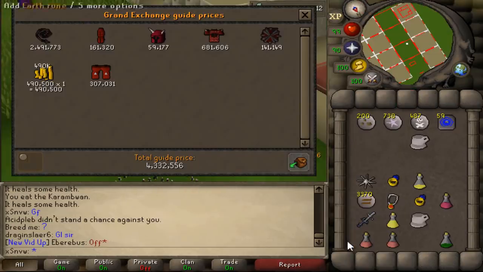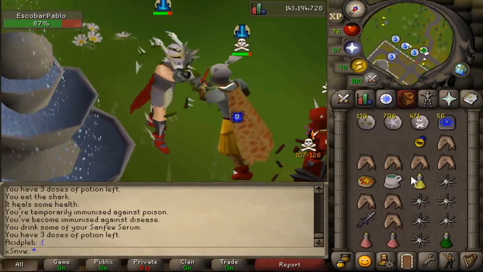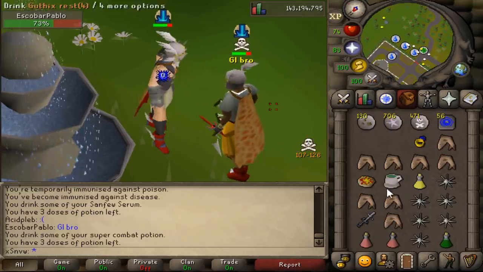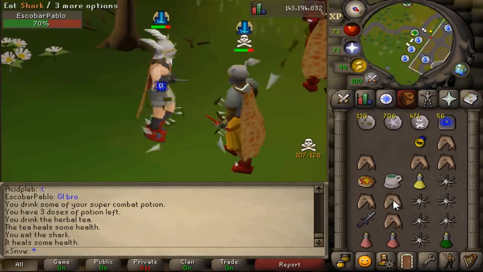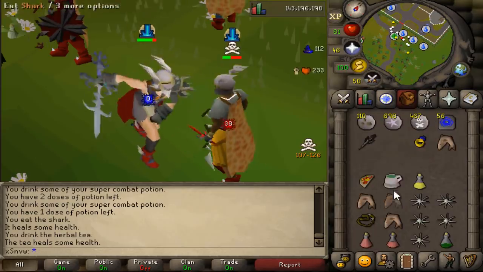At least the whip has stabilized in price. That's a nice 4 mil PK. This guy thinks we can hit an 85 with the AGS. There's no way. I could hit an 84 if I had an Infernal, but that's the absolute complete max. The goal right now, though, is to hit like an 80 plus because I just want to see a big XP drop. This might be a stretch here, but we're going to try it.